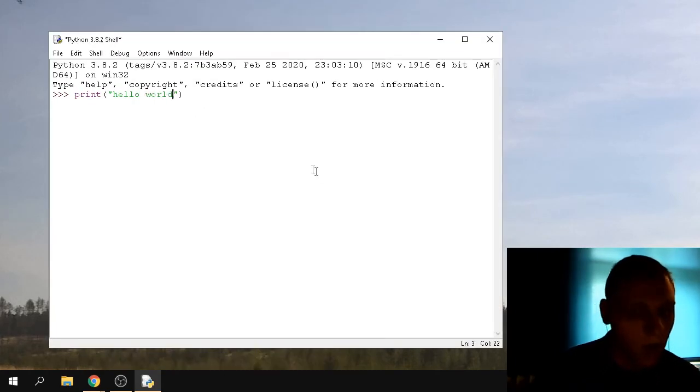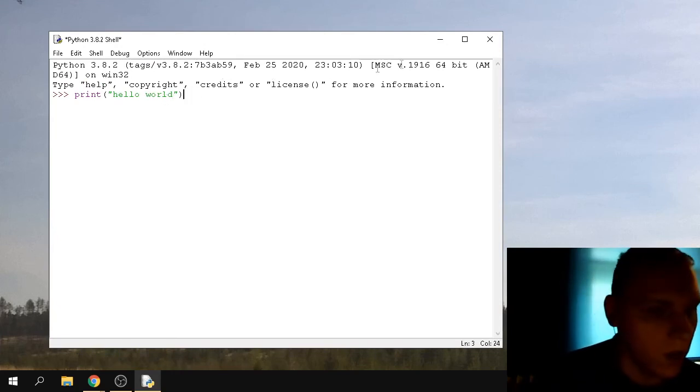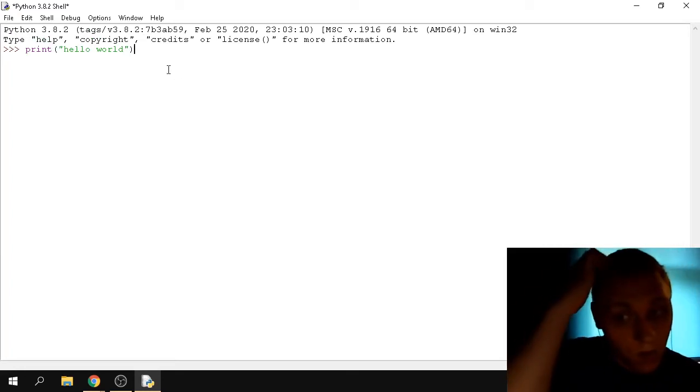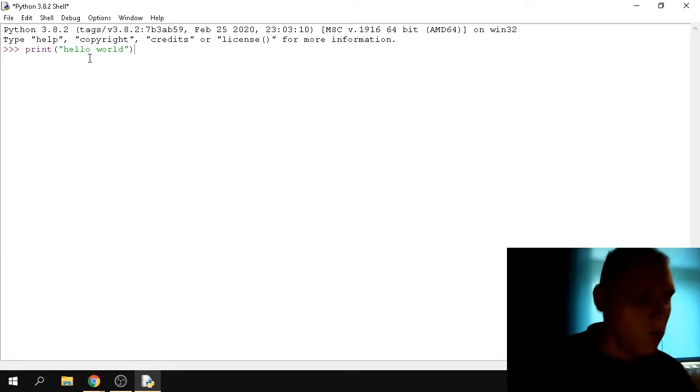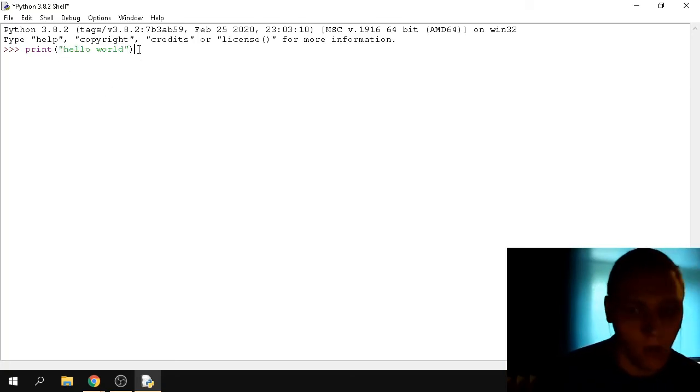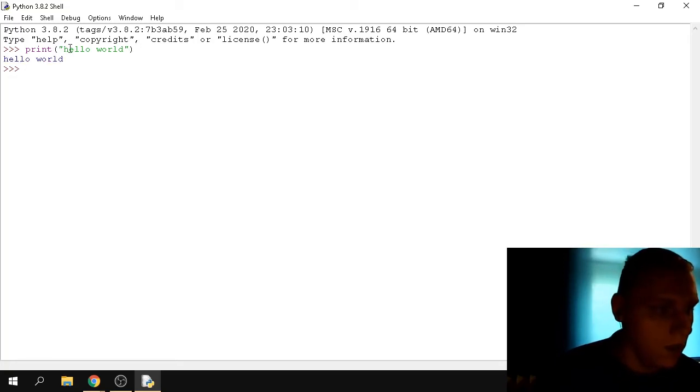It's now much bigger. So what I have done here is I can open this up fully now so that it's much easier to see. Since it's much easier to see for us, it will actually make things easier. So what I told Python to do here is I want you to print out this text, which is in the brackets, in the double quotes, which will basically print for us hello world. So once I hit enter, you'll see hello world has been printed out.